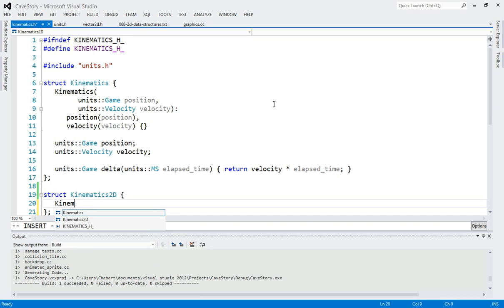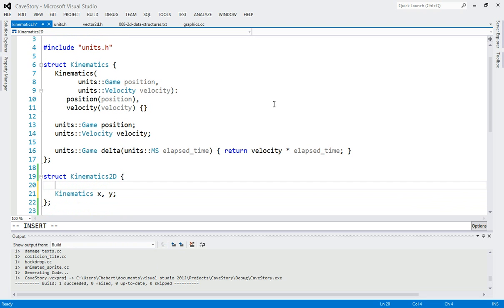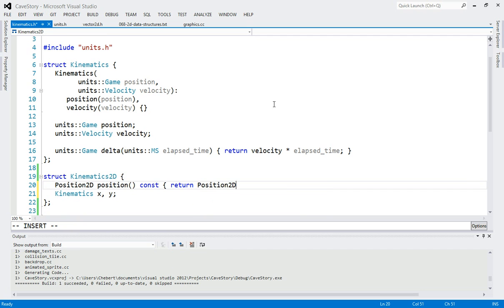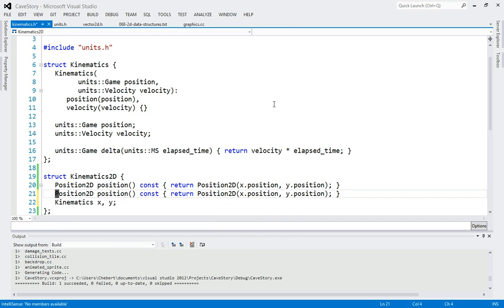So we're going to have two kinematics instead, x and y, and we will return a position 2D for position const, and this will just return a position 2D constructed from x.position and y.position. And the same thing except with velocity 2D. And velocity.